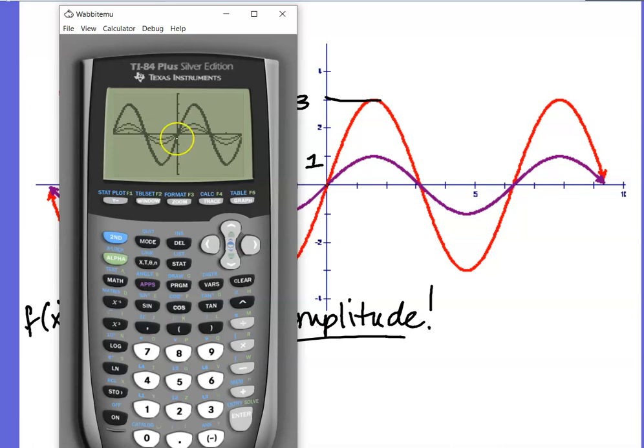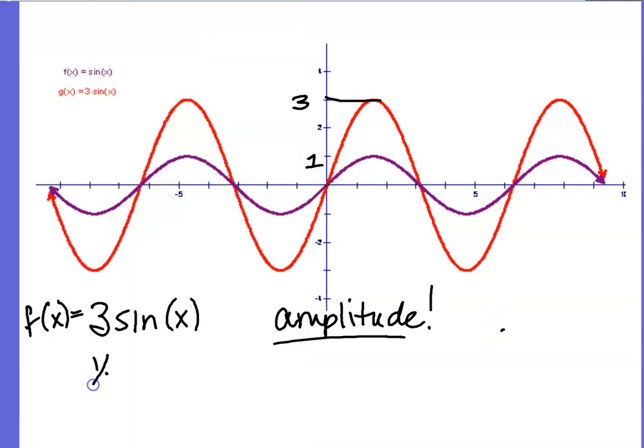Aha. So the height or amplitude of my wave went down to the max height was 0.5, which might have been exactly what you expected. So when I did half sine x, my amplitude was only 1/2. So it looks like when I have a number out front, it's affecting the amplitude or the height when I'm multiplying by something out front. Okay, let's see what happens when I multiply by something on the inside.